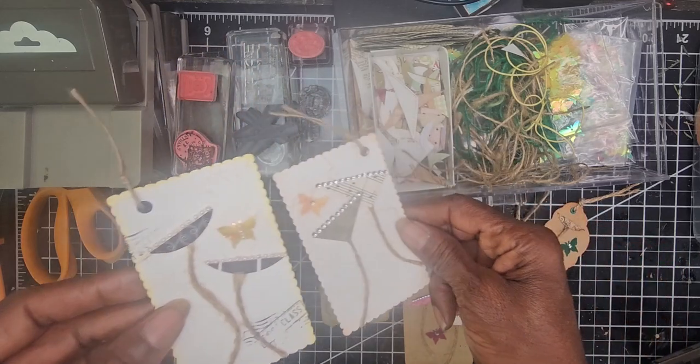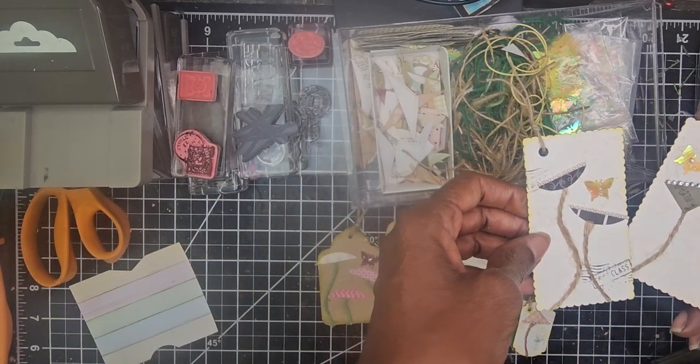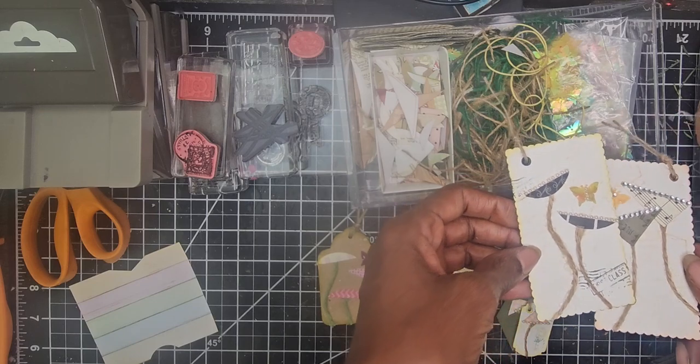Yeah, my lighting isn't great. I have a ring light, but it's not great, so I gotta figure out what to do.